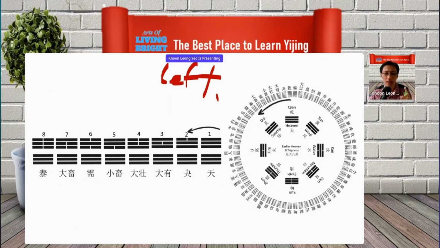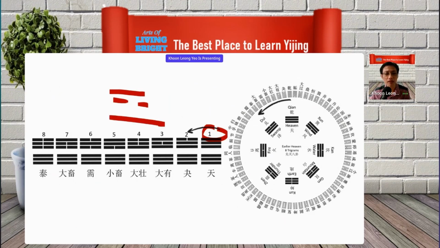So Pepe wants to ask about Li Gua first hexagram. What is that? Okay, so don't talk about Li Gua first. Let's talk about Qian Gua first. If Qian Gua, what is the first hexagram? The first one is always Qian Gua on top. No matter which trigram you're talking about, the first hexagram always has Qian Gua on top. That's why it's numbered as number 1. So for Li Gua, Pepe, you tell me, the number 1 hexagram in Li Gua, what is the hexagram?